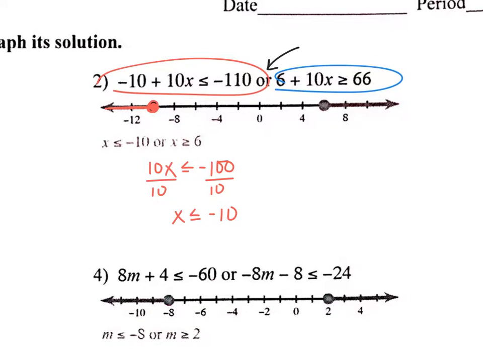My other example, I'm going to subtract 6 from both sides, so 10x is greater than or equal to 60. Divide by 10. X is greater than or equal to 6. Closed circle and to the right. If you graph both of these above and do true, false, which is a good practice, you'll have true, false, true, in which case you should have the same final answer copied on your final graph. Make sure that when you're graphing, you do actually have something on this final graph. Don't just give me 2 things above and not put anything on the final graph unless you're intending to say no solution.